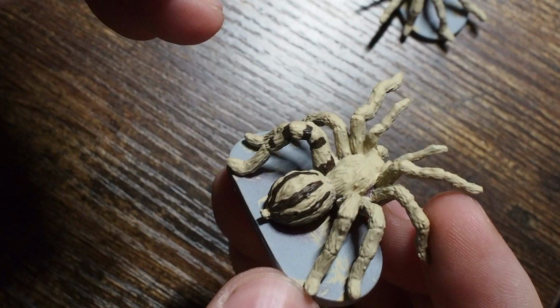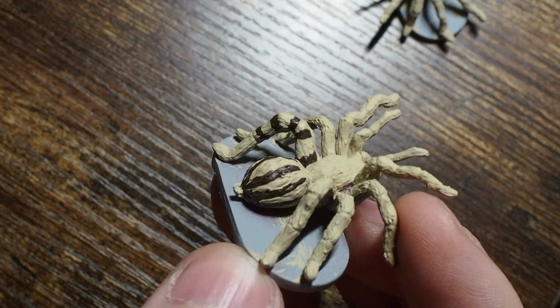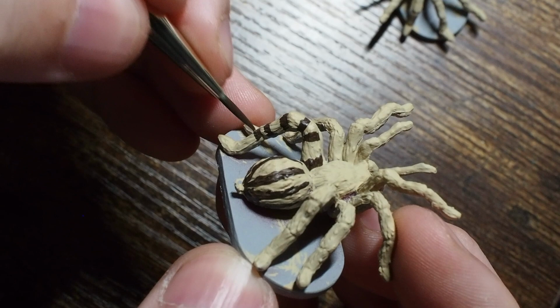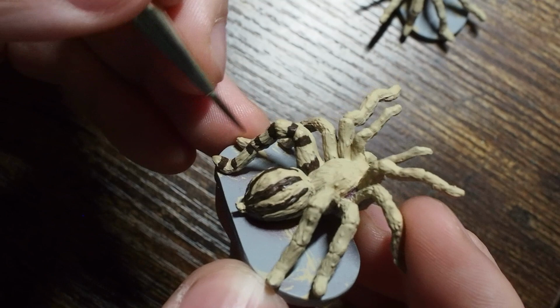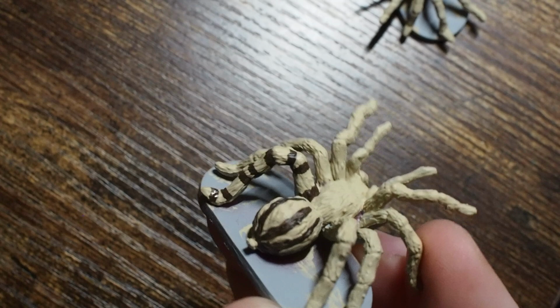As I say, just around that knee area here, and then just under the knee as well will be the next area, and that will give us that area of orange. There we go, just like so. Doing this nice and careful as possible, you don't need to be perfect with this, because the spider is supposed to be quite hairy or quite textured. These lines don't have to be perfectly in shape, they don't have to be perfectly round, they don't have to be circlets and ringlets that look exact and perfect and precise.